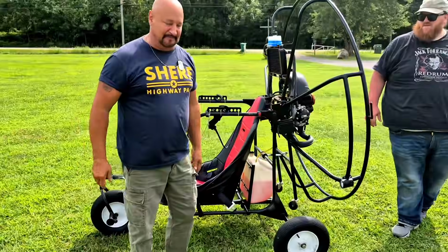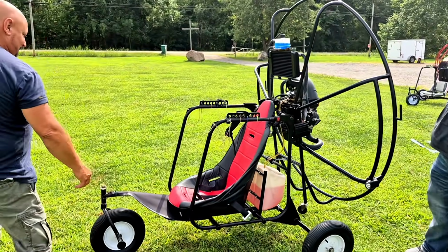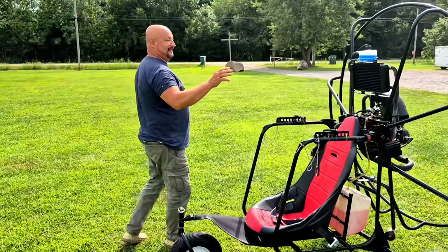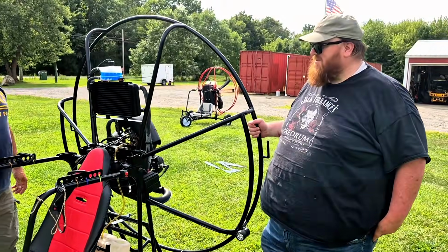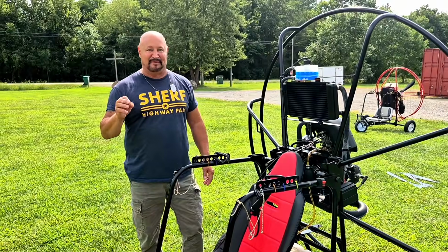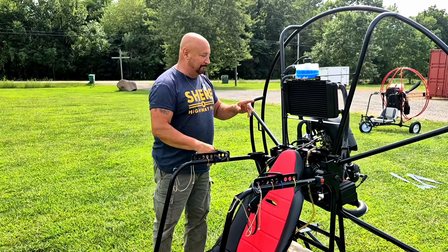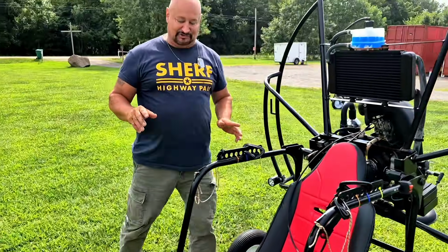He was completely upside down when he took his tumble. I did warn him, so you don't say that I didn't warn him. I told him not to go fast. He did anyways. And this thing is a beast. It's 36 horsepower, liquid cooled. Nothing was hurt, but he did damage the prop. Let me show you the extent.